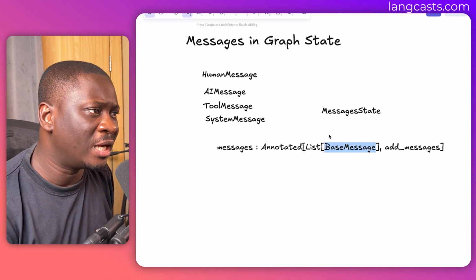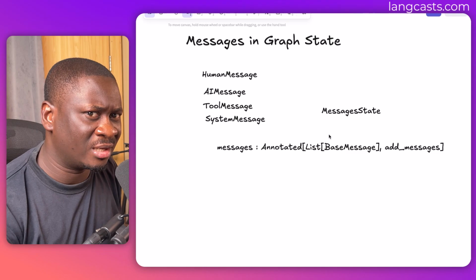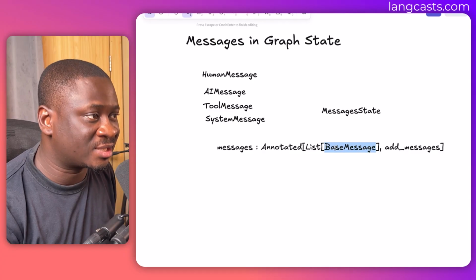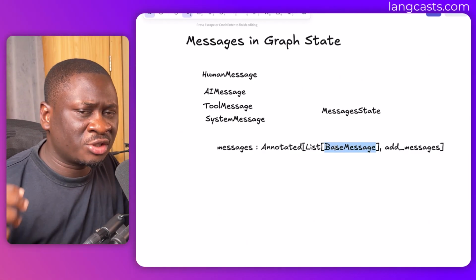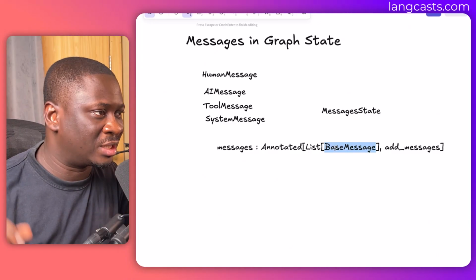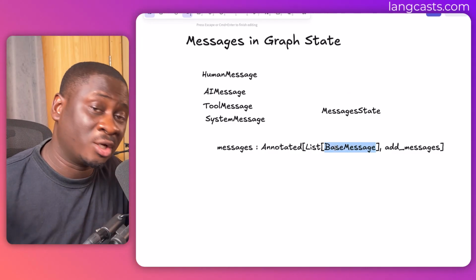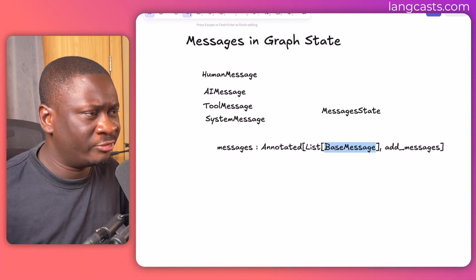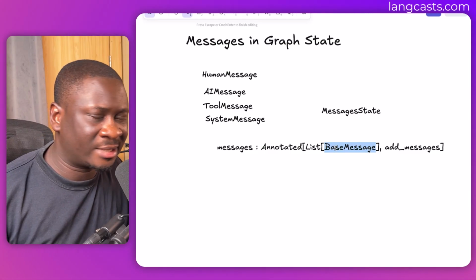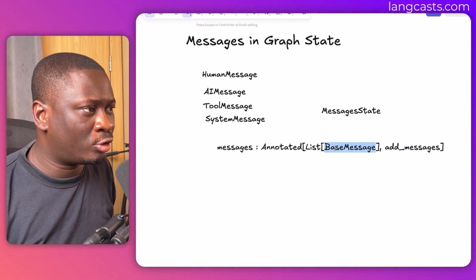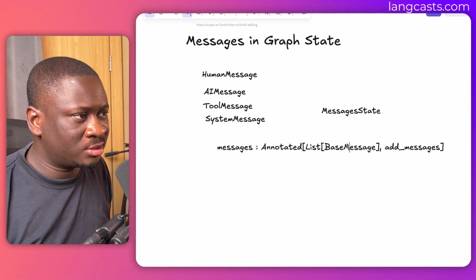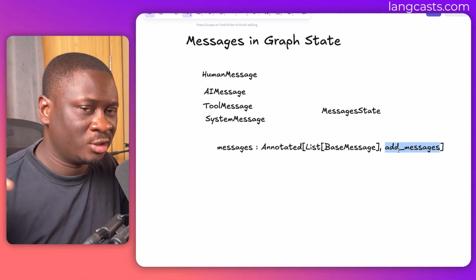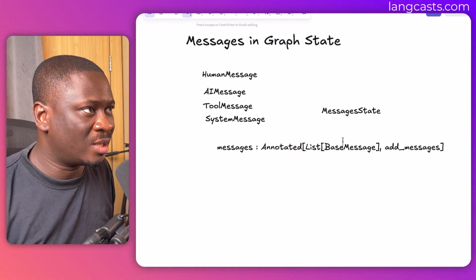Now when you see me saying LangChain, you may ask, are we not talking about LangGraph? Yeah, message definitions come from LangChain. Even when you are bringing in their classes, they're going to be from the LangChain package. But once you install LangGraph, it already comes bundled with LangChain, so you can pull any of the LangChain classes that are in the core package, not the ones in the community or from other vendor packages like LangChain OpenAI or LangChain for Google Generative AI. So base message applies to any type of message, so that when add messages is adding any type of message, be it tool message, human message, or any other, this applies.